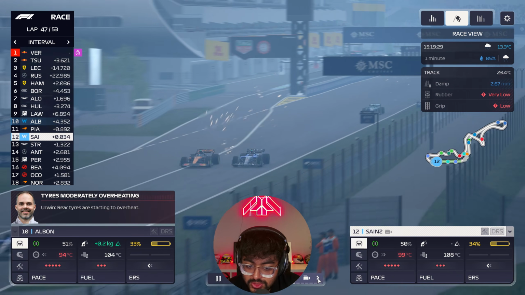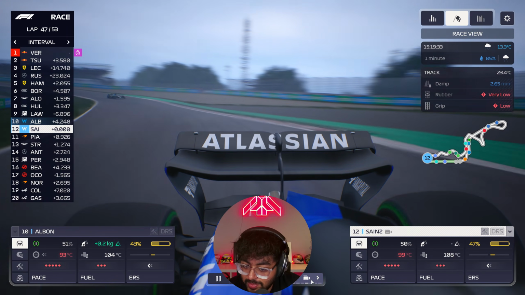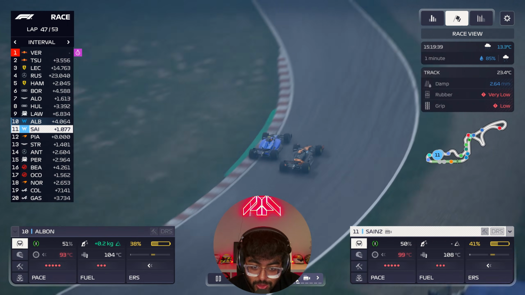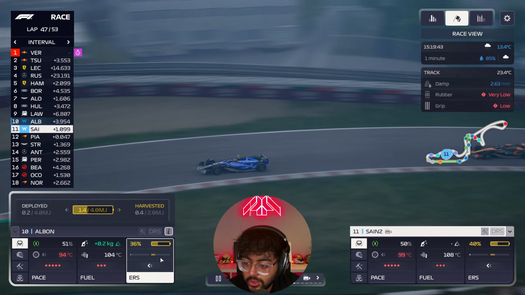Sainz trying to get past here on the outside. Come on. Rear view camera to see the McLaren in the rear view. No. It's not worked. Piastri's fighting. Sainz comes back. It's difficult to tell what's happening. There we go. Good move.